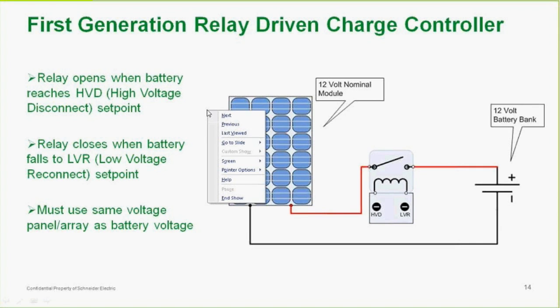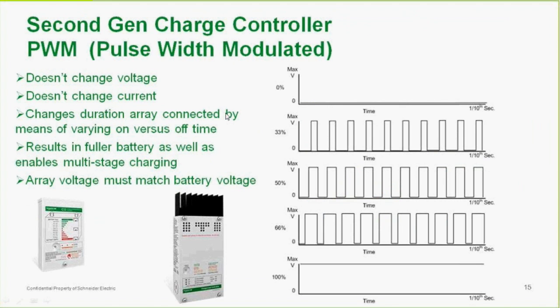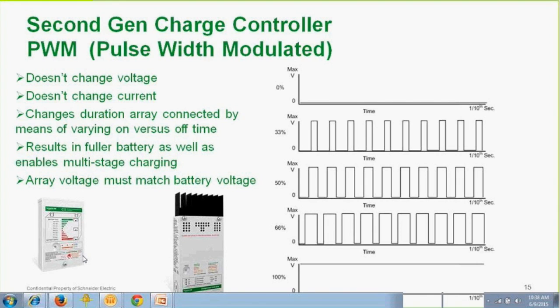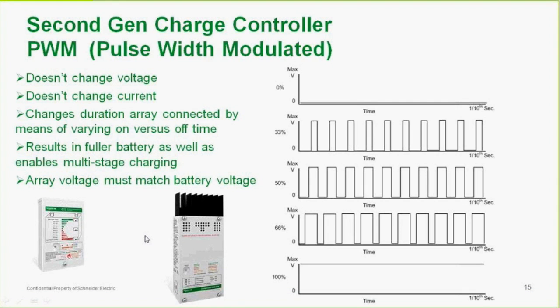So next comes something I call the second-gen charge controller. You may have heard the term PWM charge controller. You see this a lot when you look in solar equipment catalogs. We currently offer two varieties. We offer the C12, which is on the left, which is a 12 amp, 12 volt charge controller. And we offer the C series, we call it. The one shown here is either a C60 or a C40.